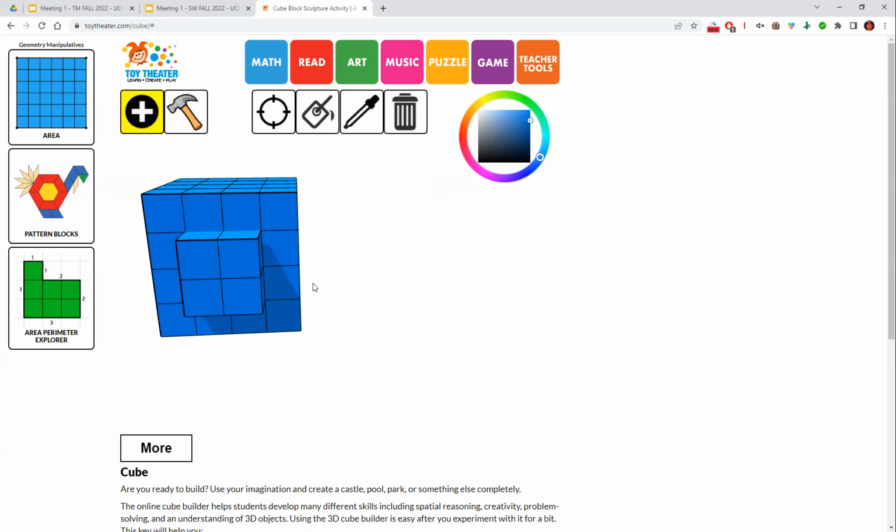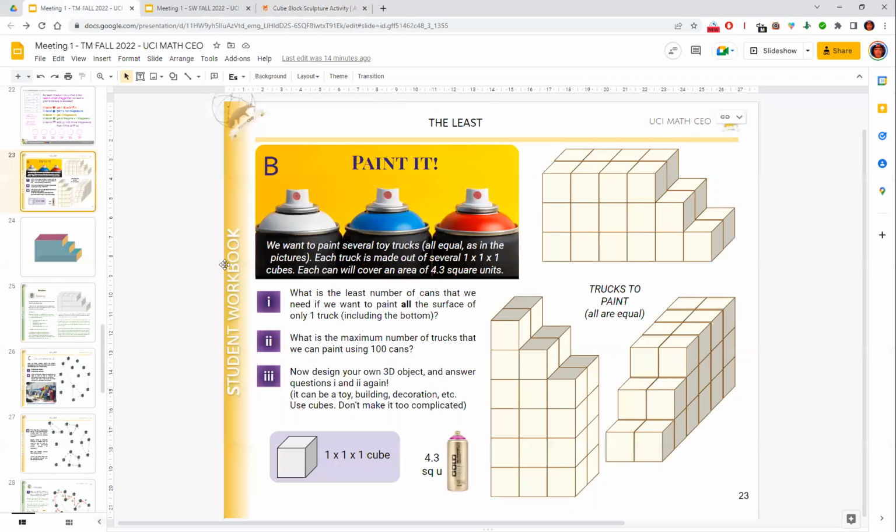So this reasoning about surface area is really the main goal of this puzzle. Just have students be very comfortable with surface area, solving a puzzle about minimizing and maximizing. So again, you don't have to pick this puzzle, but if you pick it, hopefully this video will help a lot.